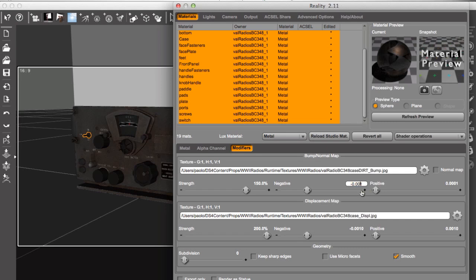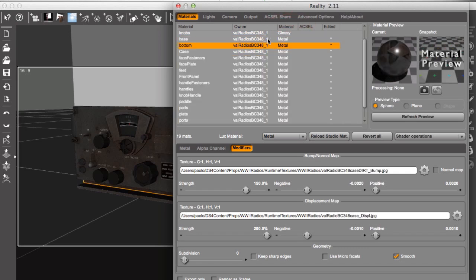So 10 times higher, and actually double that. The same goes for the positive, and that will give us a nice, battered, a little bit rusted material, something that had some life. Now maybe we need to change things for a few smaller components, like that switch here, but we'll see.